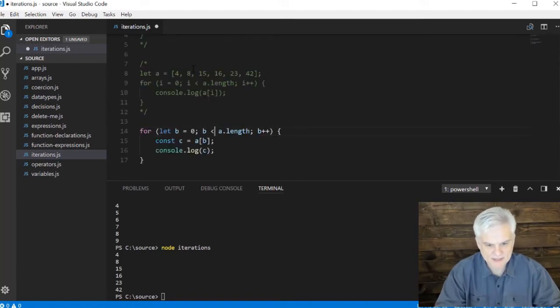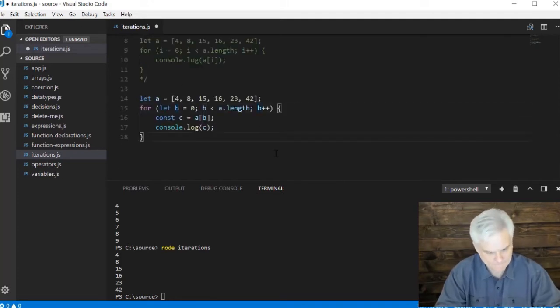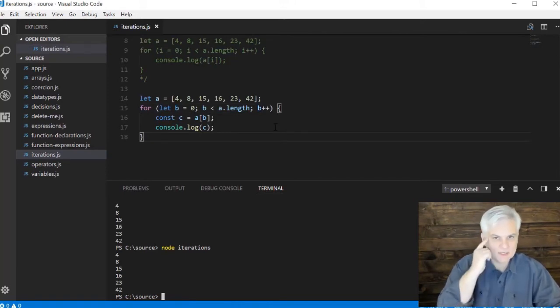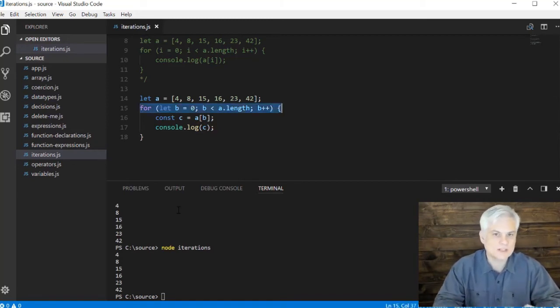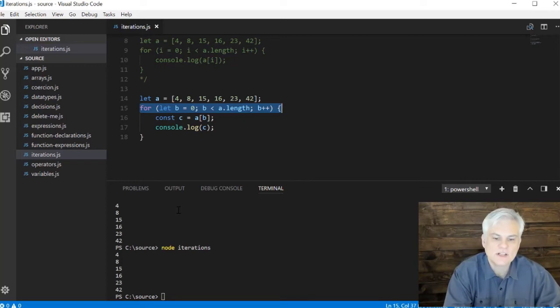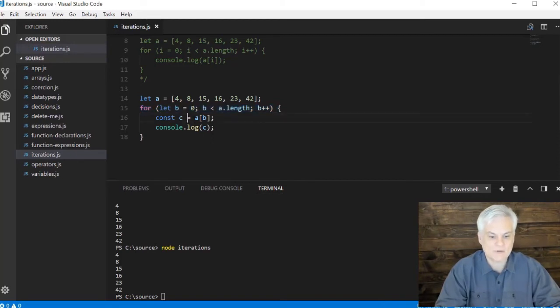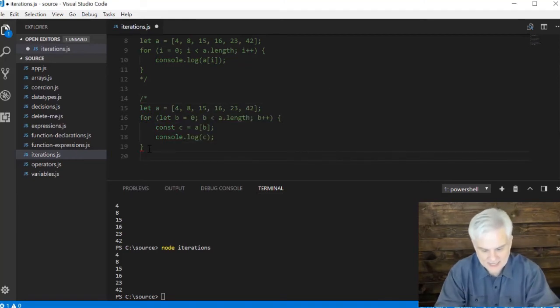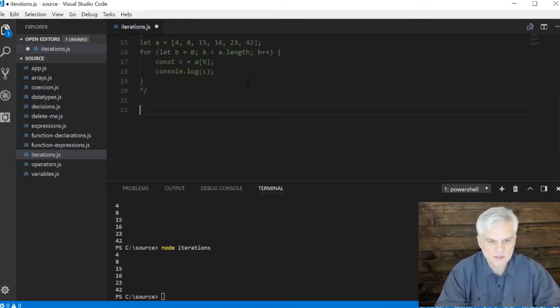So let's grab A from our previous example. And then we get the same results as we got before, but this time we didn't have to memorize exactly how to use for. The code snippet walked us through and allowed us to replace the names of the various replaceable areas, like the name of the counter, the name of the array, and the name of the given element C that we extract out of our array. Okay, so let's comment that out.